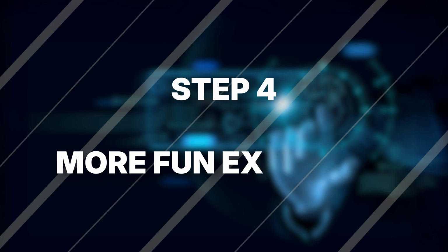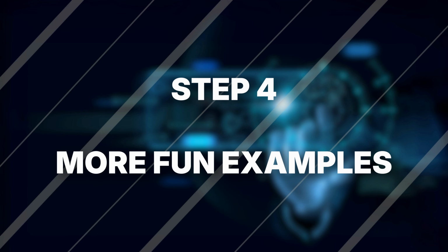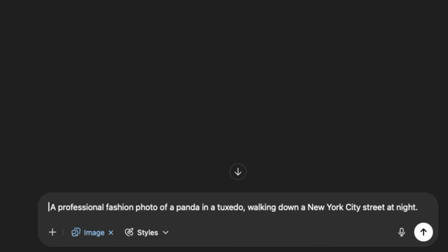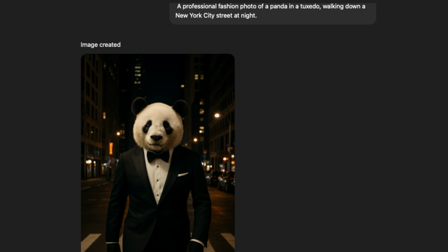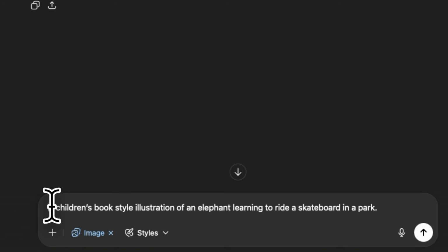Step 4. More fun examples. Here are a few more examples to show the variety. A professional fashion photo of a panda in a tuxedo walking down a New York street at night. A children's book style illustration of an elephant learning to ride a skateboard in a park.